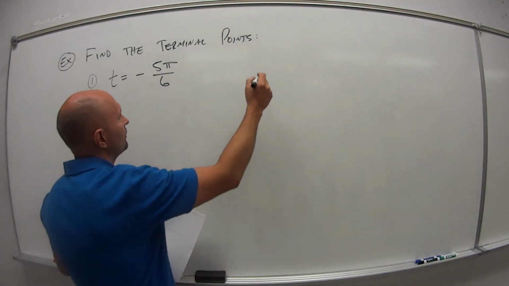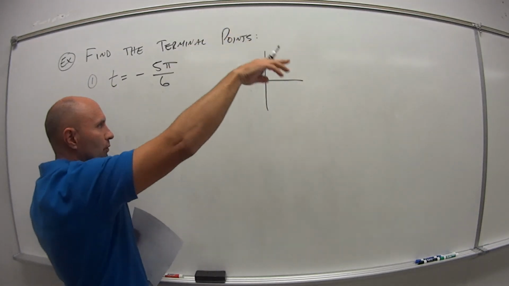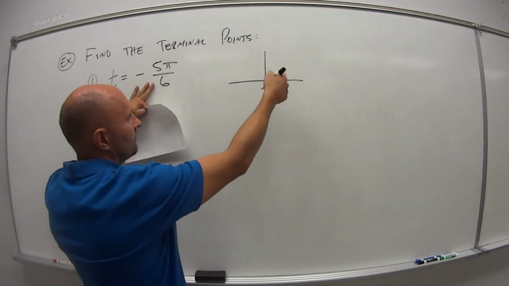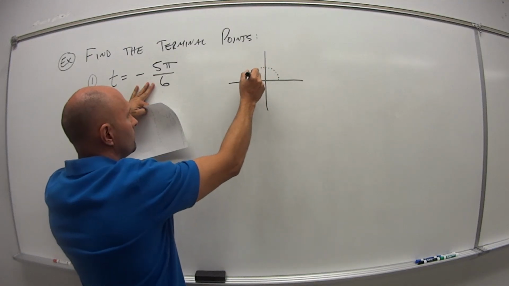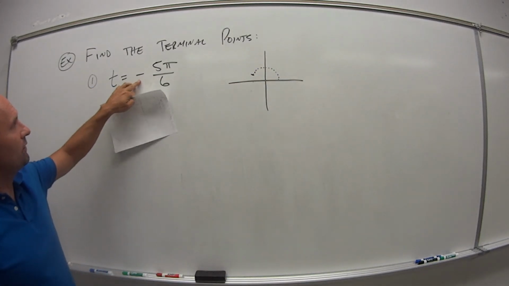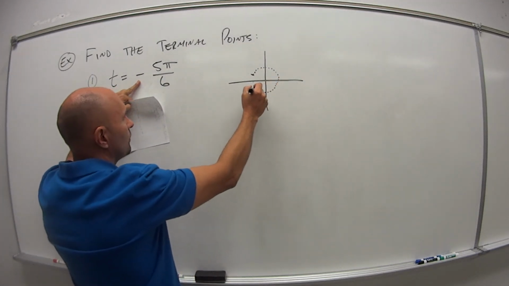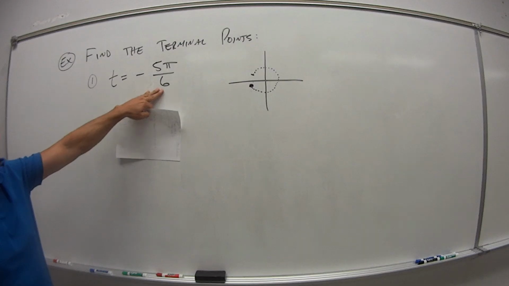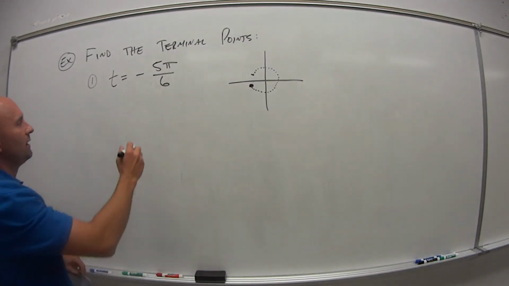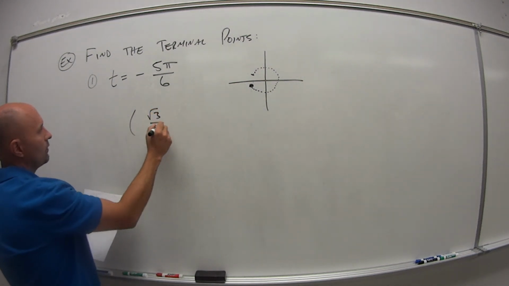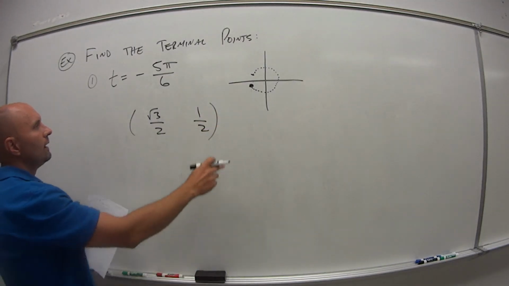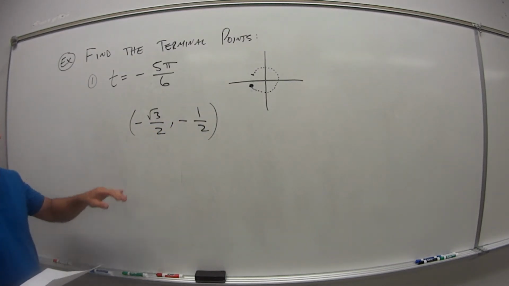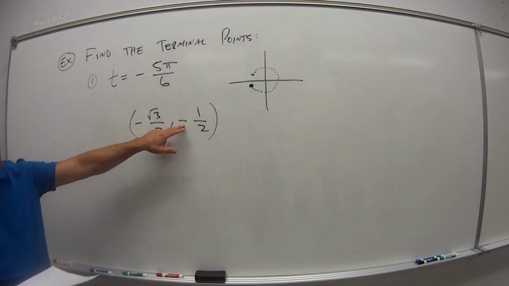Okay, so minus 5 pi over 6. The negative tells us we're going clockwise around the circle. If it was just 5 pi over 6, if we look at our little sheet, we know that would be over in that zone there. But because it's negative, we have to go the same distance but the other way. So it actually puts us over at this point on the unit circle right there in quadrant 3. Again, because of the 6 in the denominator, we know those values are going to be square root of 3 over 2 and 1/2. And because we're in quadrant 3, it's going to be negative and negative. So negative 5 pi over 6 has the terminal point values of negative square root of 3 over 2 and negative 1/2.